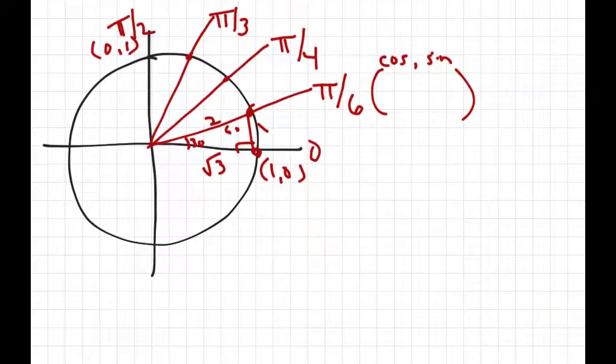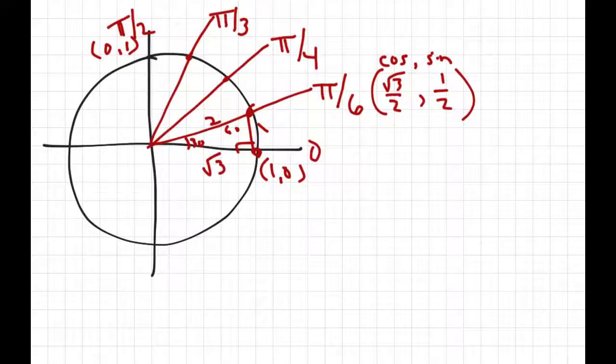And I know we talked about the unit circle as a circle of radius 1. Don't worry about that in terms of finding sine and cosine. So the cosine of 30 degrees, or pi over 6, is going to be square root of 3 over 2. And the sine is going to be 1/2, because cosine is adjacent over hypotenuse, sine is opposite over hypotenuse.